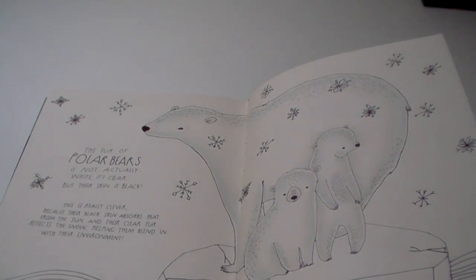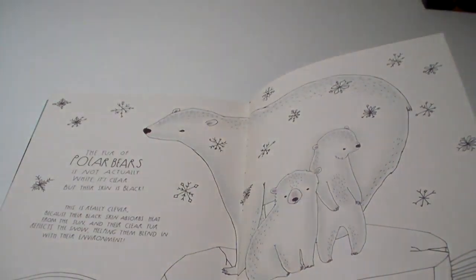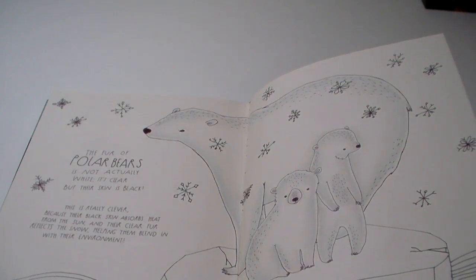may not have seen the video, so let me put this here for you. Sorry, bear with me. Okay, you've got it in lovely glittery. Oh, that probably hasn't helped that much. Here you can see it's Polar Bears in November with a capital P, B and N. So if you'd like to join, I would love you to. A couple of you have already mentioned in the comments of the other video that you would like to join. If you want to see the full details and stuff about that, go check out the other video.